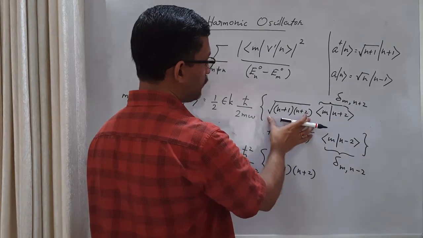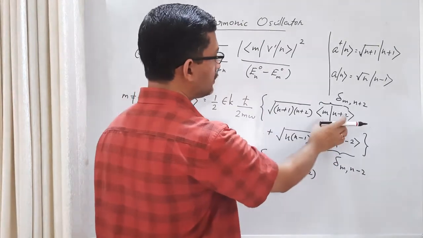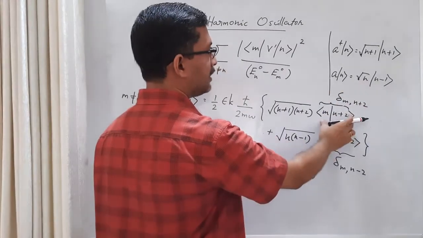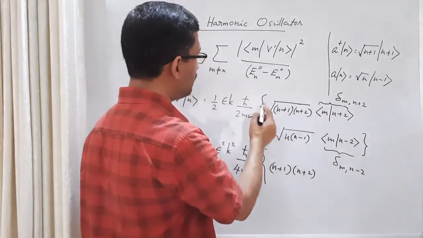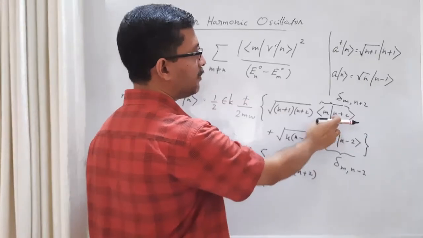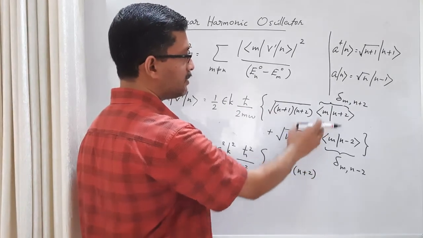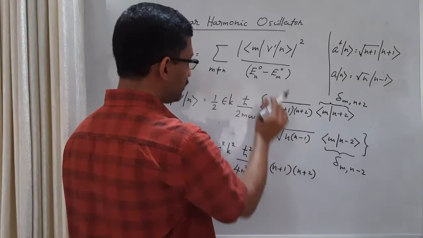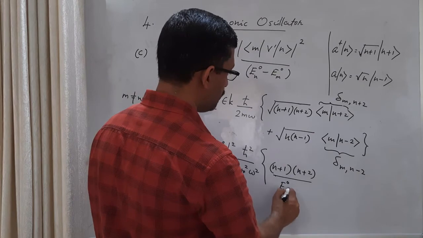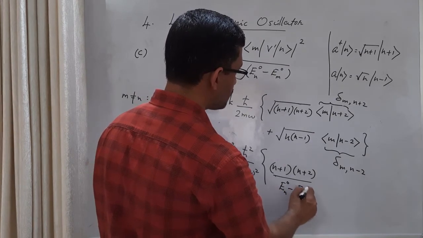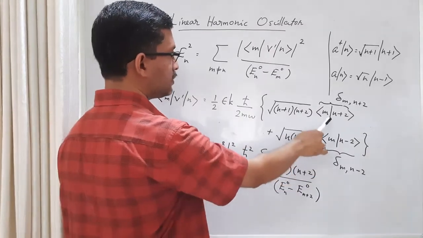So this type of a coefficient, and again in the second term this type of a coefficient will come, so that square root will go, and this delta function and similar another delta function will be there. So you have essentially the same delta function. In this summation only one term will remain with m equal to n plus 2, and that term will be 1. So that summation goes. You have only this term with m equal to n plus 2. And in the denominator also you have a term. Put m equal to n plus 2 here. So En0 minus E n plus 2 0.